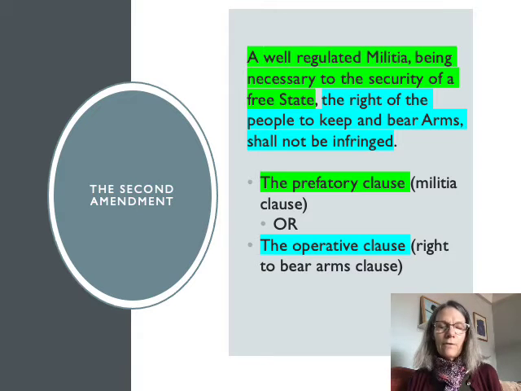And as I think most of us know, and you will know after this chapter, and also because there's a big part on the most dangerous branch, it's the operative clause that is used to interpret the Second Amendment. And so now the Second Amendment is seen as a personal, individual right to bear arms. But let's look at the two different interpretations before moving forward.